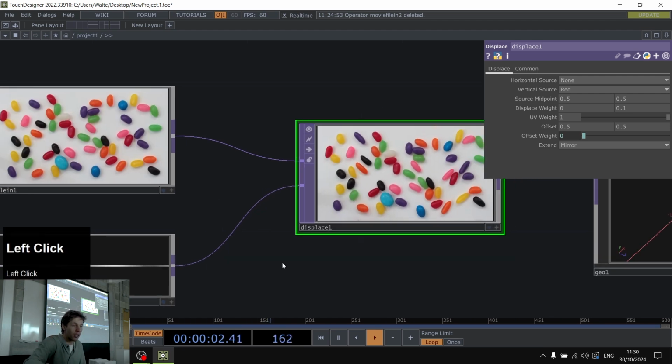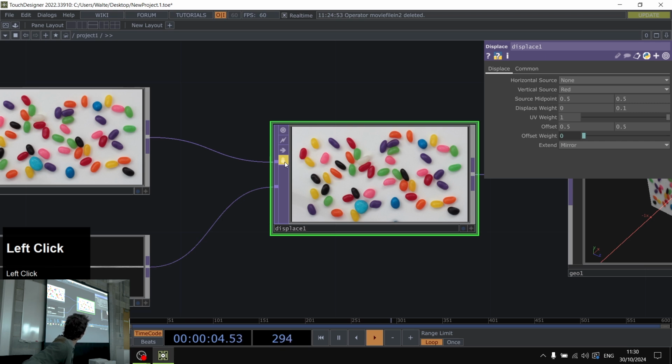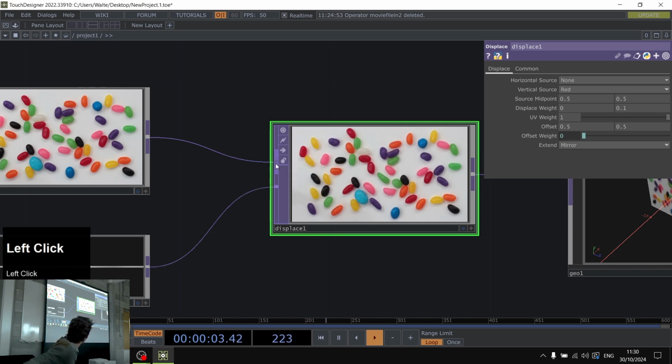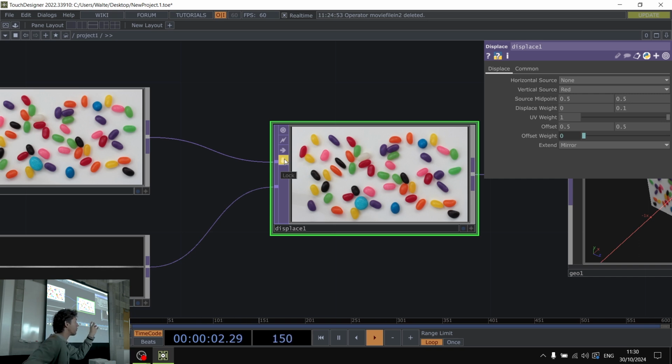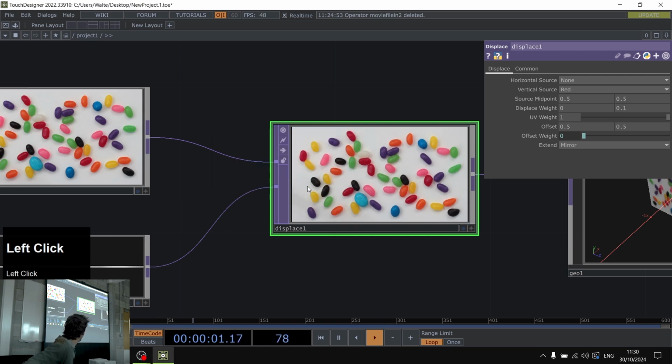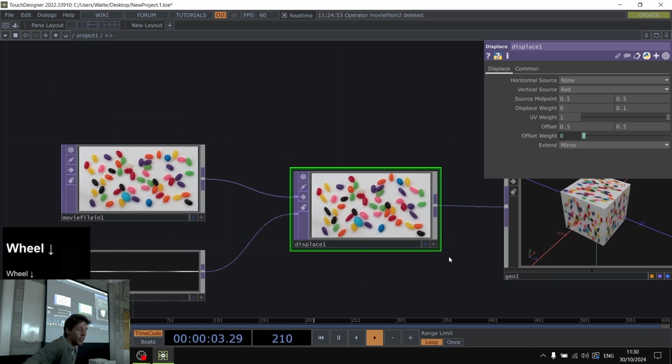There's also this lock, which, to be honest, I don't use that much. Also this clone, forget about it, I don't know what that is. But this lock is pretty handy sometimes if you have something that you don't want to compute anymore. You just needed one frame from it. It's a video, a square moving around, and you just needed one frame of it. You can lock it and that saves you some CPU as well. That's a good plan. Not that handy, but it's there for you.